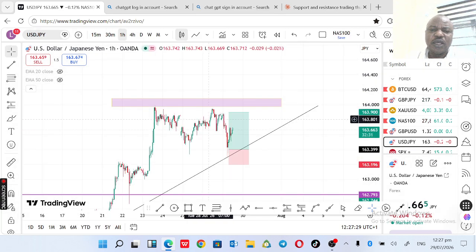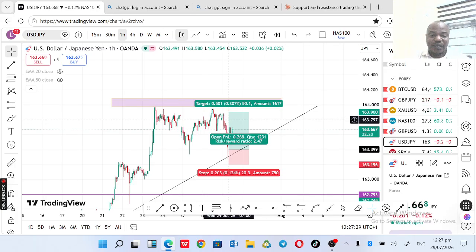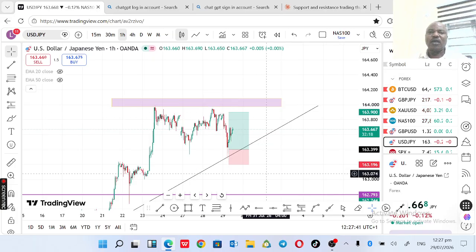So for me, I don't want to risk 1 for 3, because the tendency for this market to come back to this resistance might not be possible. It might just be ranging close to the resistance and fall back again. So you find out that your stop loss or your take profit might not hit easily, or might not hit at all. So the best way is to make sure that you have your market in place, you have your strategy in place, and you have everything it takes for you to have a good trade in place.